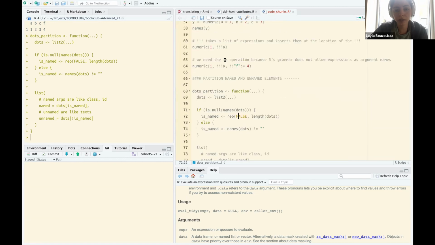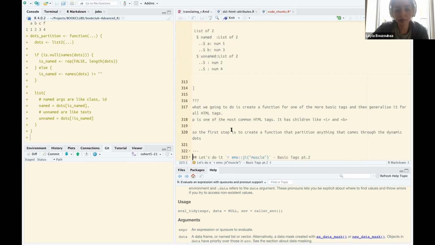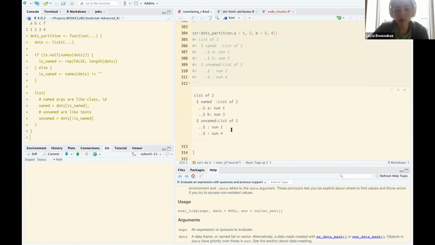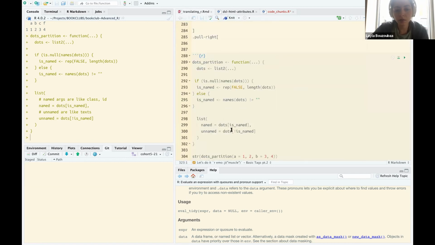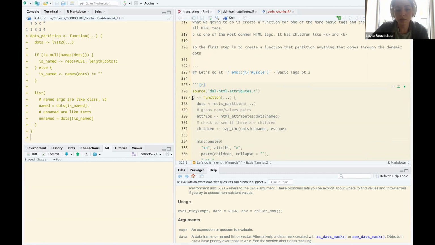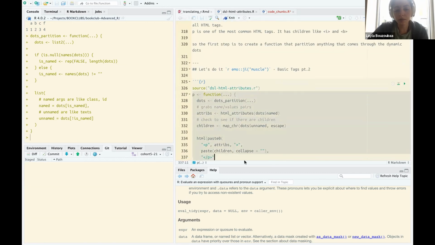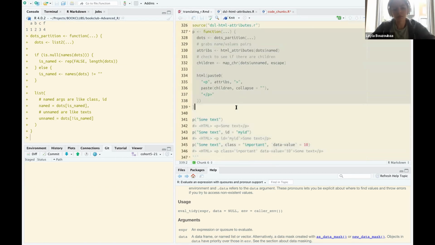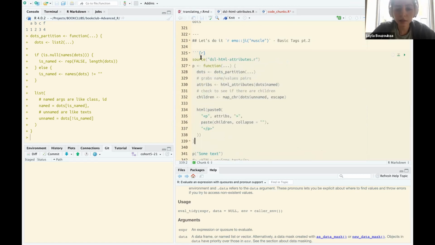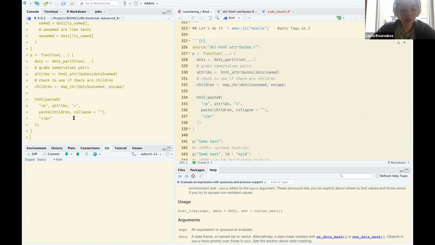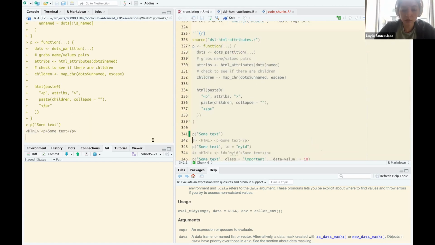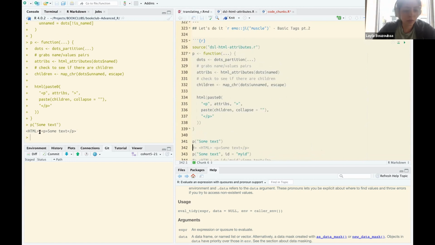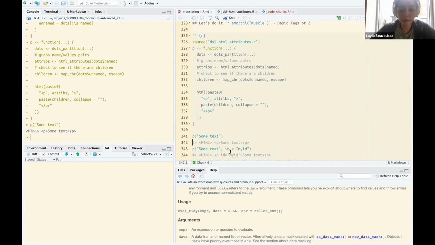Oh shoot, I forgot to add it in here. So if I were to run this function, which creates the P, you end up getting some text followed by the P opening and closing brackets.